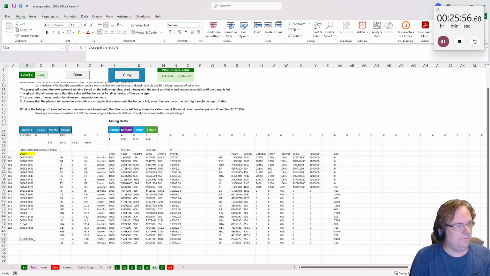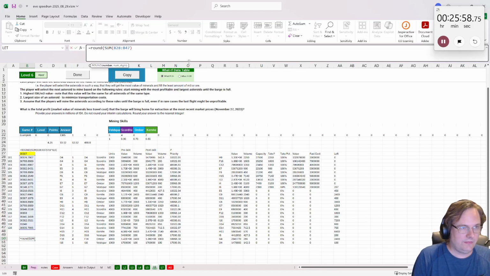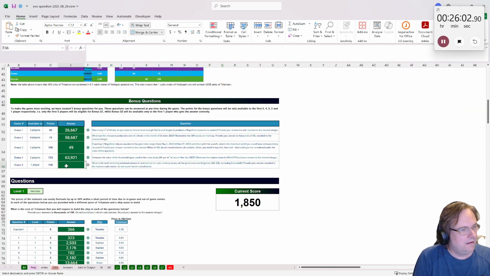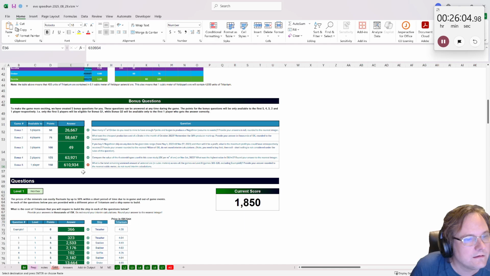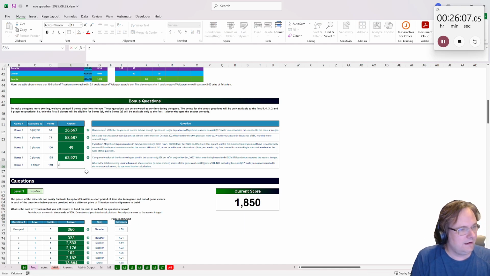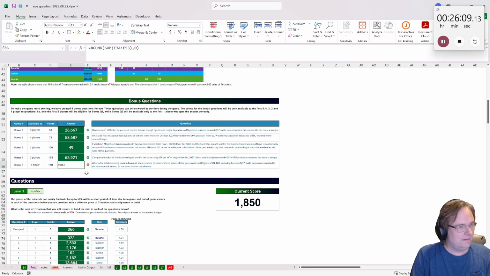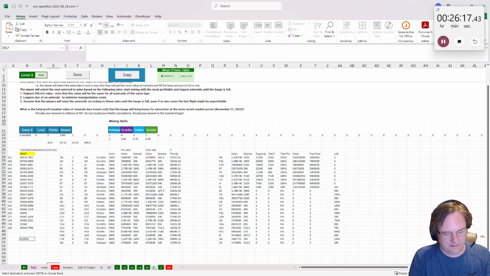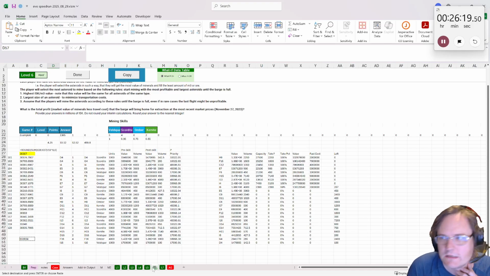So sum this up, round that to 0 decimal places. And not quite right. All right, having a problem on the last one here. Let's see, I've done it in level 6. This is going to be B5 now.